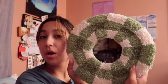I think next time I'll choose a darker green because it appears darker on camera than it does in person. In person, they are a little more similar, which I don't mind. I definitely don't think it looks bad. I still think it looks good. I just think I'm gonna have more contrast next time because I'm definitely going to be making more of these. I'm having a really fun time with punch needle.